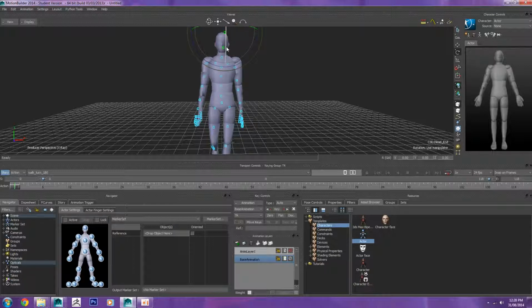As you can see, I selected 2 of his markers that are on his head. I click T for translate, and if I hold Alt and left click and drag it on his head, it now says 2. That means that these 2 markers are assigned to this point cloud on his head. So now his head will move with the motion capture of this part. Next, I want to assign his chest.